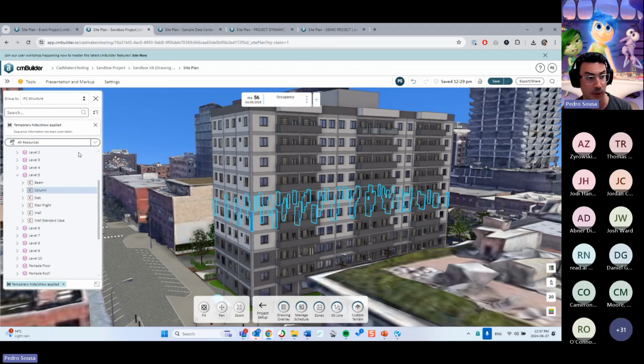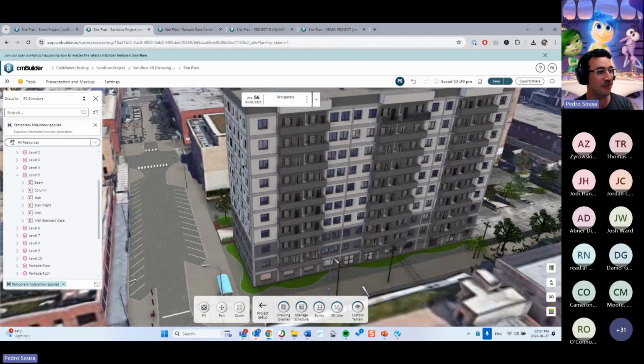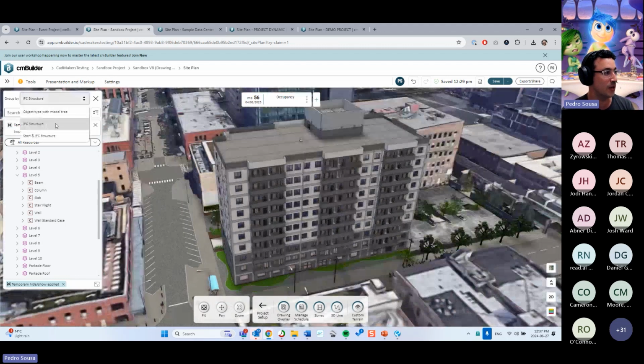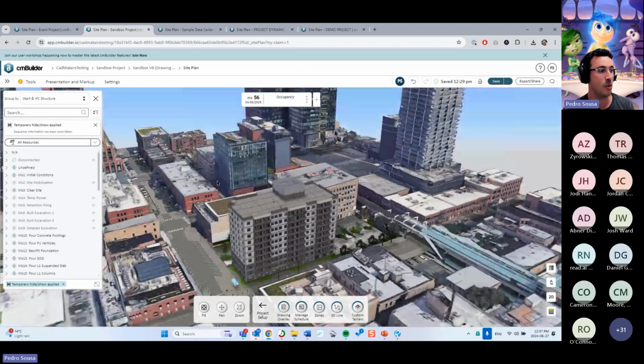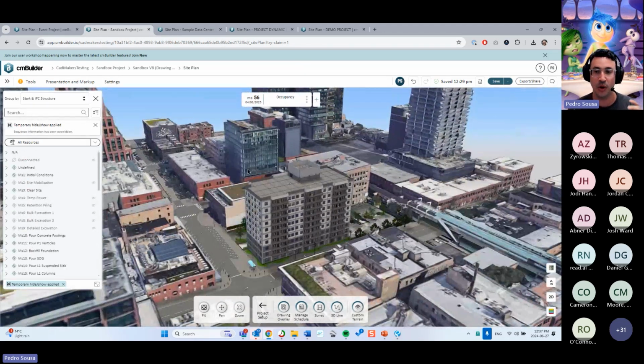Also, you can temporarily hide parts and so on and so forth, right? These two are the ones that people use the most, but the one that I want to really focus on today is the third one, which is the start in IFC structure. A lot of times people ask me how can I see what are the parts, not just the model parts, but all the parts in my scenario, that are assigned to a specific milestone. So this is how you do it.